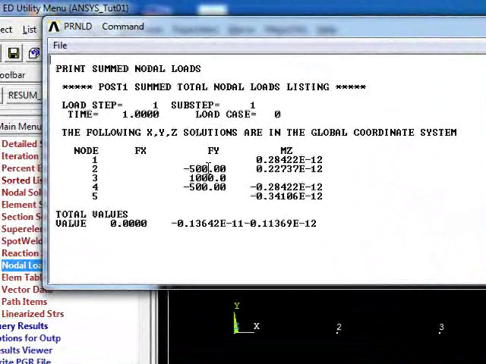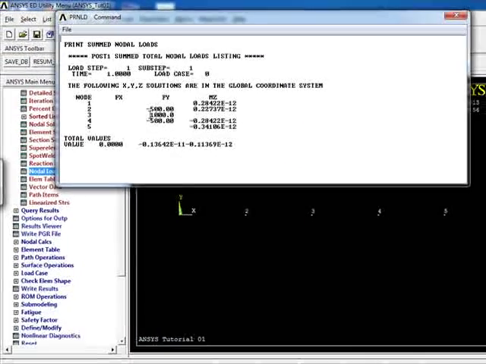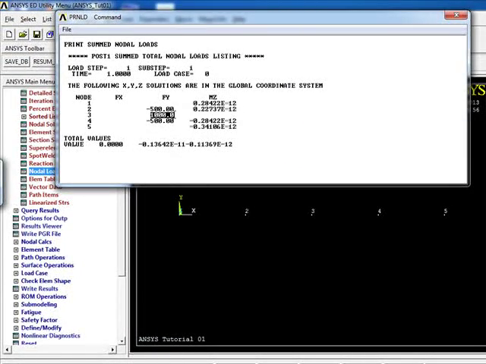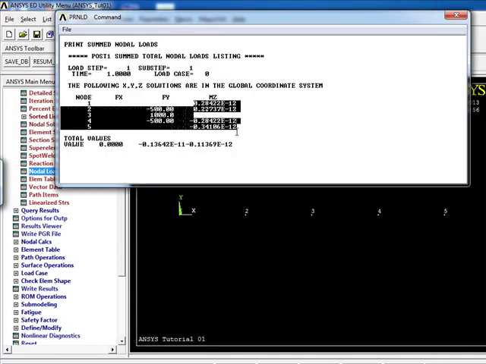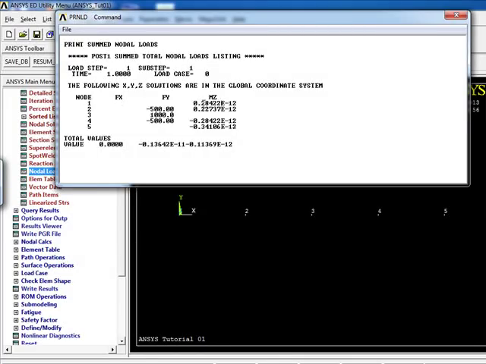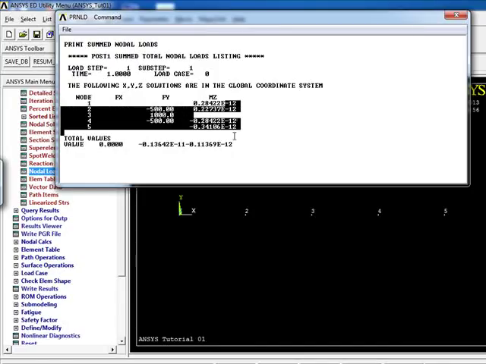Basically, what it's telling me is that I have defined a 1000 Newton load on node 3, so the loads on node 2 and node 4 are exactly opposite that, and there are some moments in these nodes which are very, very small. If you see, it's times 10 to the minus 12, which is very, very negligible.